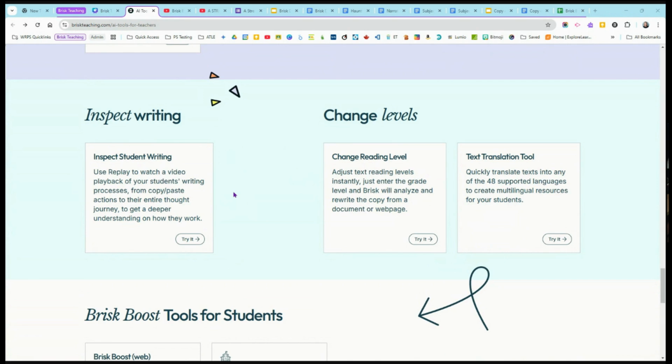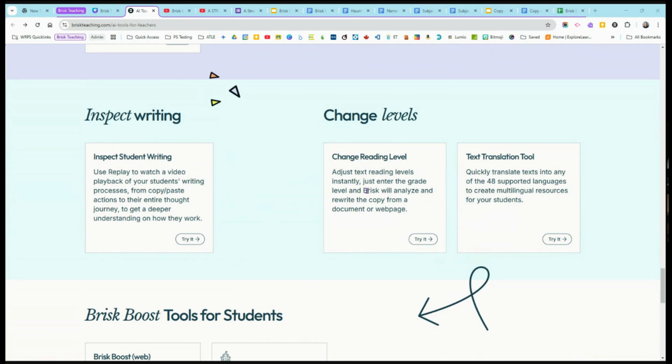It does do a little bit of AI detection. So as much as really anything can do a perfect detection of AI, because there isn't a tool that could say, 100% your student did not write this themselves, Brisk does offer you that ability. Within that Inspect Writing tool, it will give you, sort of on a scale, how high the likelihood is that it was totally created using AI. So it does do a bit of that monitoring and checking. And then, like I said, being able to replay the whole process of that document being created is possible too.